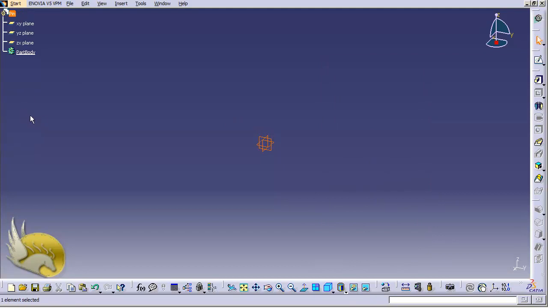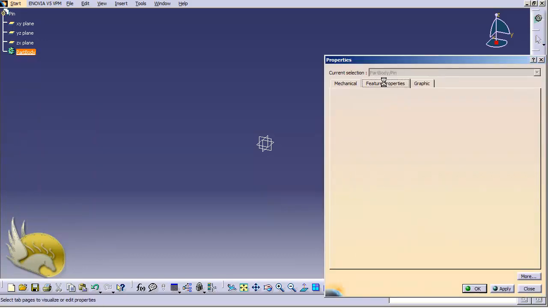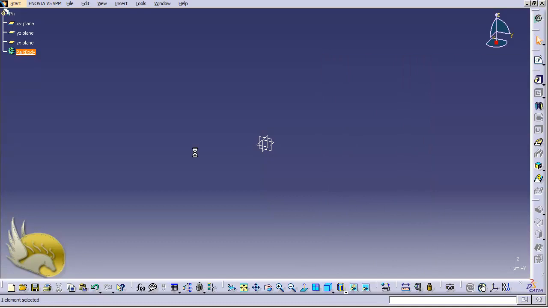Anything that you want to change, you should go to the Properties tab and change it. For example, if I have several bodies in this part, I can go to each body. For example, PartBody is the default one. I go to Properties, and there is a feature name here under Feature Properties. You can see that I can change the feature name right here. So if you want to change the name, this is the way that you can do this.